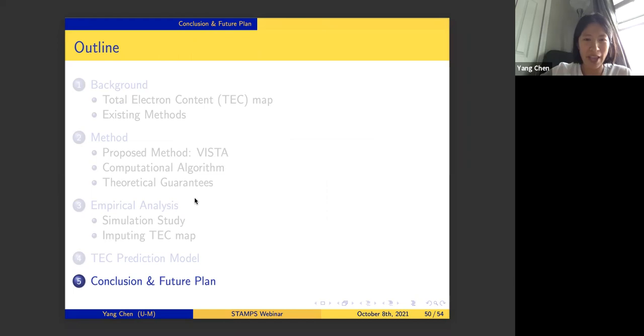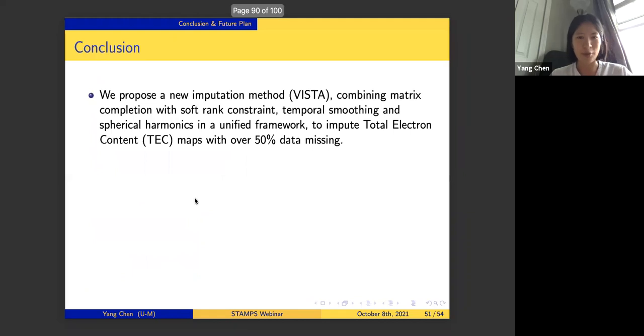And finally, what we actually want to do is to go from the raw data to the full prediction. Or in other words, we should start from the incomplete observed TEC maps and then do a prediction for a complete TEC map. Currently, what we're doing is a 2-step procedure. We're imputing the TEC maps, imputing the TEC videos first, and then trying to do the prediction on top of the imputed maps. So that will be our final step.